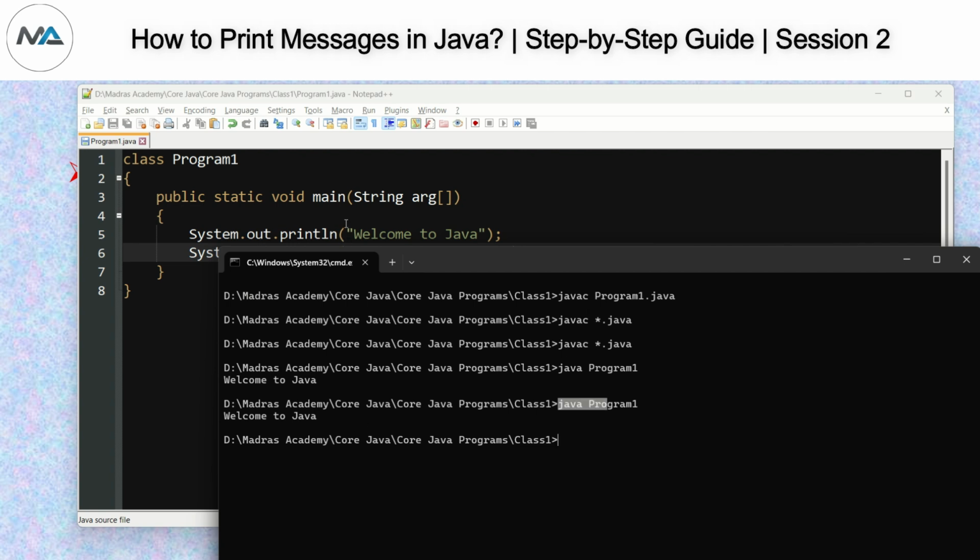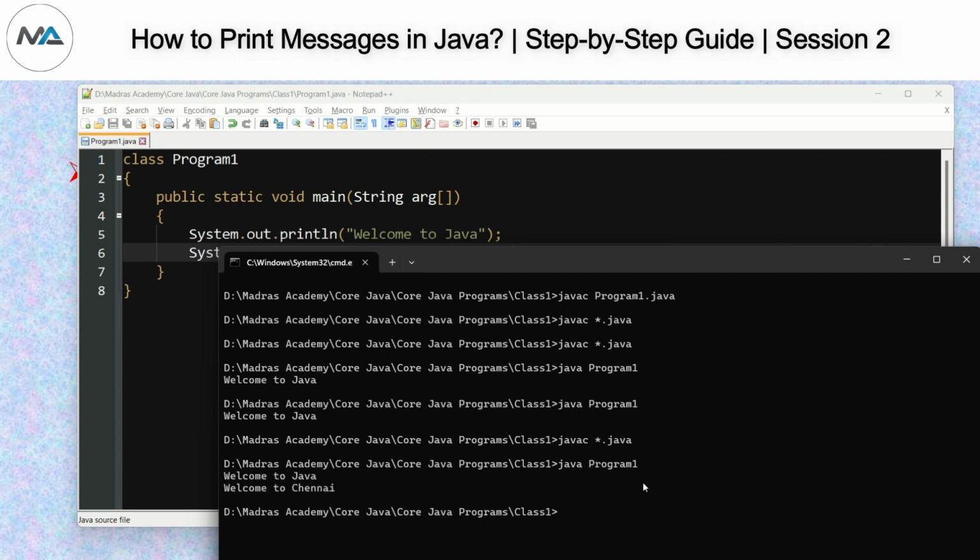So whatever changes you make in our code, each and every time we have to compile it, then we have to run it. Then only it will display the output. Then only the new class file will be created there, and using that class file we'll get the output. Otherwise, only the previous class file's output we will be able to get.